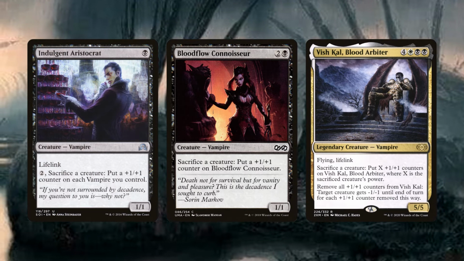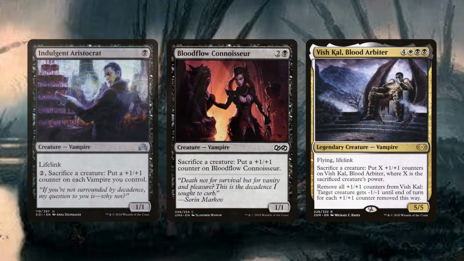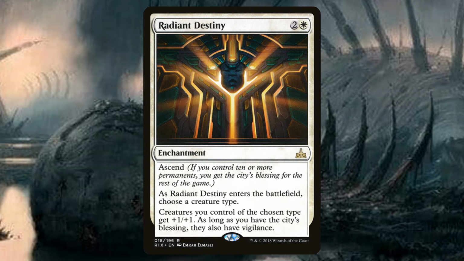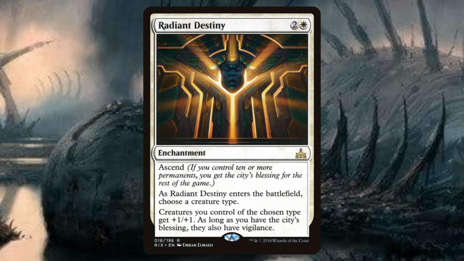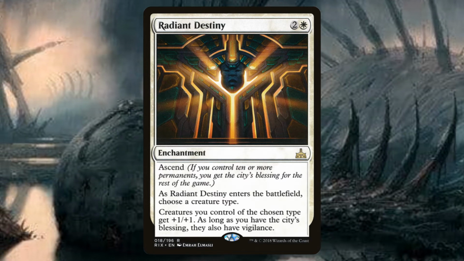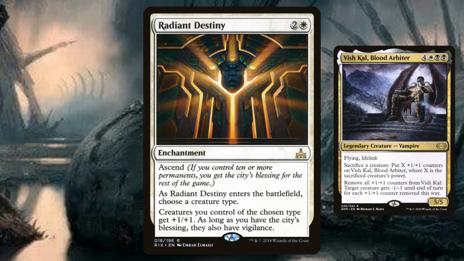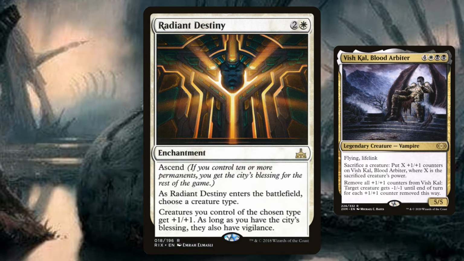But there's a ton of cards in this deck that pump up our creatures' power so that our commander's steal ability is more effective. Radiant Destiny is an enchantment that lets you pick a creature type, and creatures you control of that type get +1/+1, and if you have the City's Blessing, they also get vigilance. And that vigilance is great too, because if you have a big attacker like Vishkal, then you can attack with it and then blink or cast Nihiloor after combat, and still tap Vishkal to help you steal something.